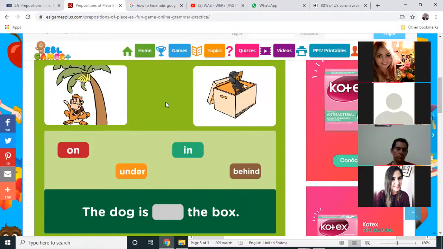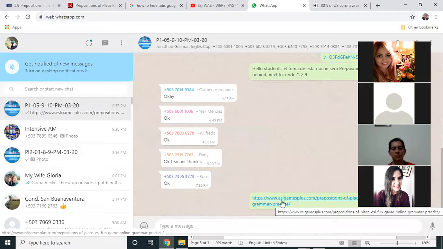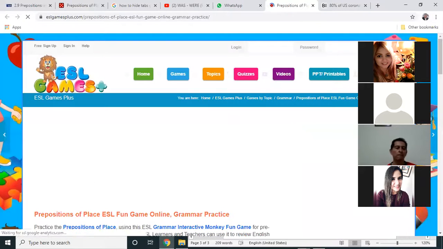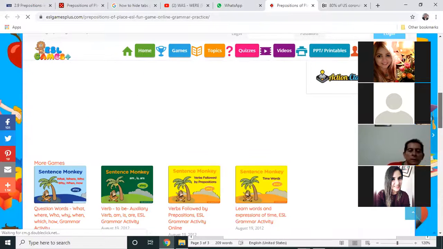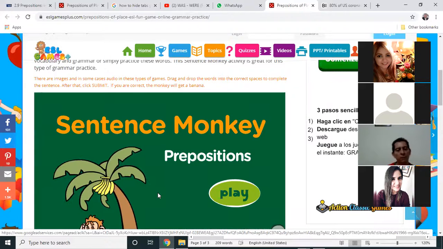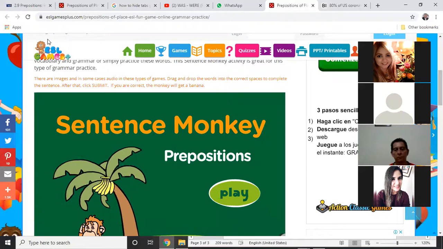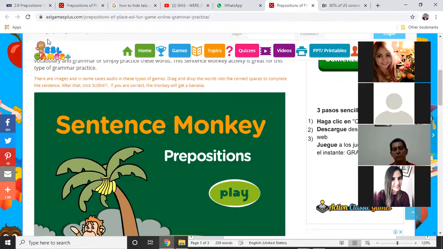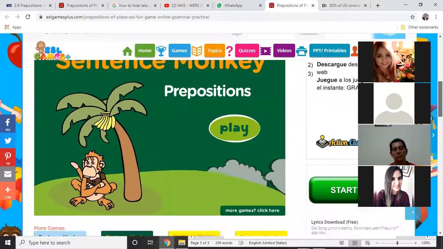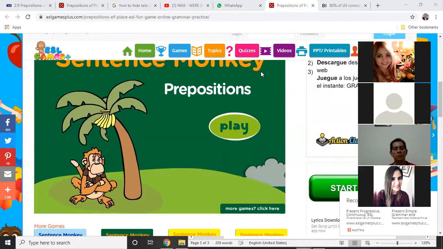Okay, y quiero que continúen este juego. ¿Preguntas? Cuando le den el link allí en WhatsApp, cuando le den click, les va a abrir esta página, pero aquí les va a salir en blanco. En el caso mío ya lo activé, pero puede que les sale en blanco. Denle click y les va a salir un mensaje. Si quiere que esta página corra el programa, entonces simplemente le dan sí, permitir que corra ese programa y le va a abrir este juego, ¿ok? Quiero que practiquen este juego. Lo pueden hacer mañana, pero quiero que terminen el post. Y quiero que practiquen las preposiciones con este juego. ¿Ok?